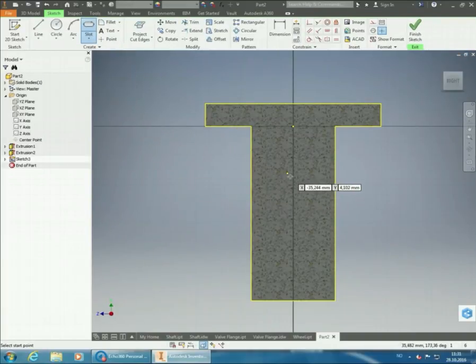And we're going to place it fairly close to the center here. I'm going to pull it vertically downwards and set in 70 millimeters for the length. Press the tab button to lock it in place. And just make sure that it's going vertical before we click enter. Then we're going to set the width of it, and we're going to set the width to 60 millimeters.